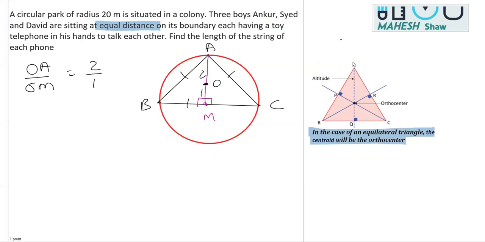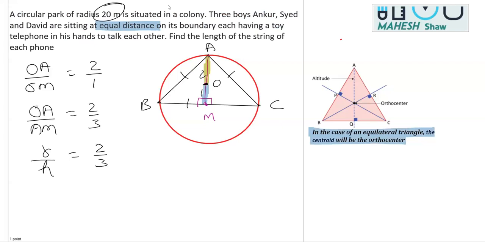Now, let's say this is two parts, and the bottom is one part. So what I can say is that OA, which is the radius here, over AM, which is the altitude here, should be 2/3. As you can see, if this is two parts and this is one part, together this will be three parts. So I took this ratio as 2:3. Now, as you can see, OA is nothing but the radius here. So I can replace it with R, and AM being the altitude, I can replace it with H, is 2/3.